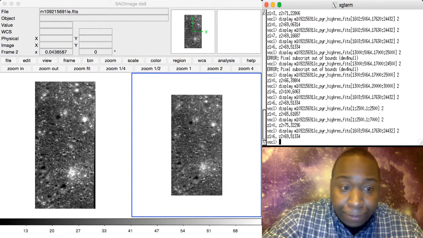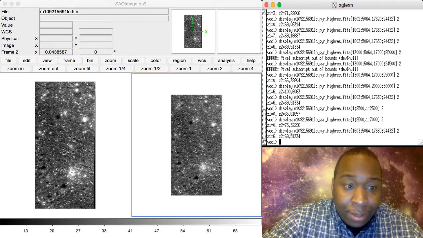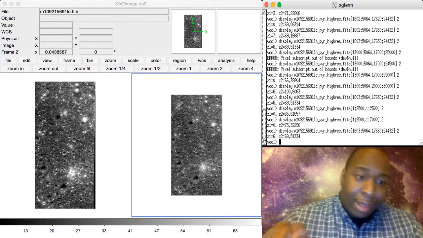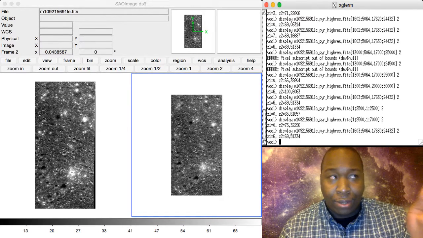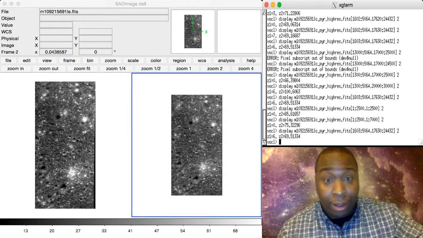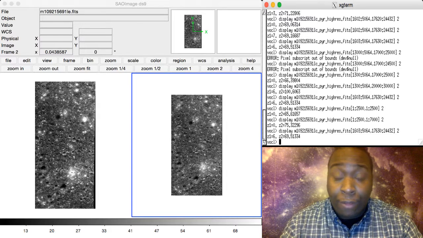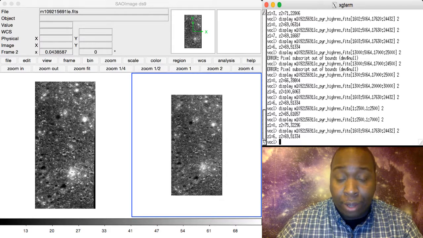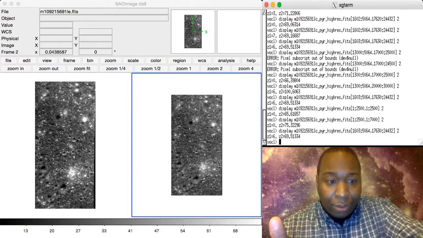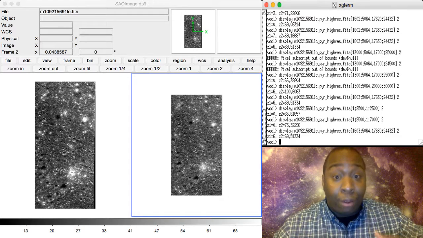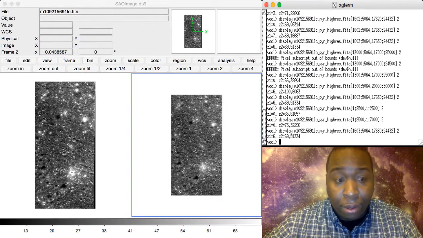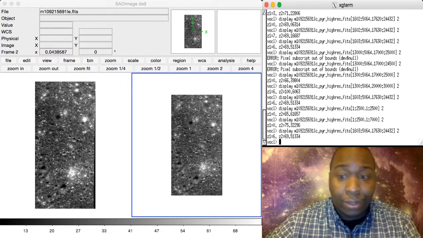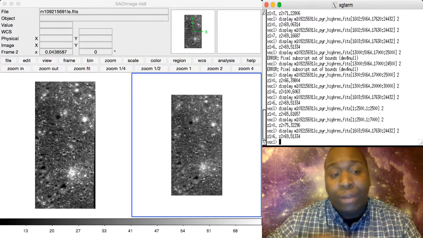However, what I end up discovering is that the latitude and longitude bounds, that is, the beginning latitude and the ending latitude that describes the y direction, and the ending and starting longitude that describes the X direction, are incorrect for this image. However, they're correct for the full image that's being stored on LRO's online image archive. That is to say that this image on the left-hand portion of the screen is a sub-image of the fuller image that's being stored on the image archive online. And so what I'm trying to do is figure out what the correct latitude and longitude bounds are for this image. And there's 13 more images in our database that have the same issue.